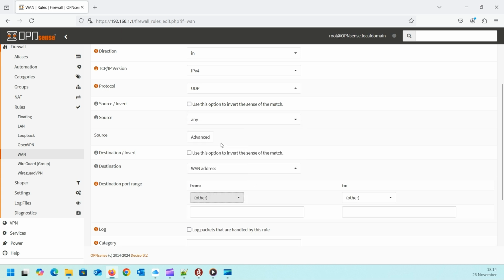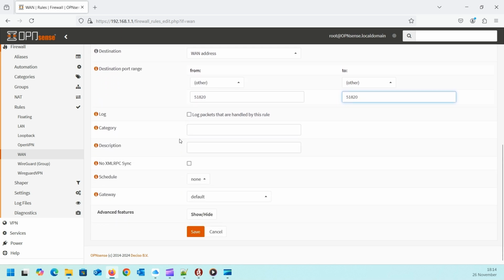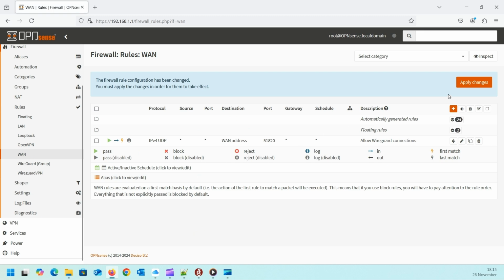Set port from 51820. Port to 51820. Set description to Allow Wireguard connections. Click on Save. Click Apply Changes.